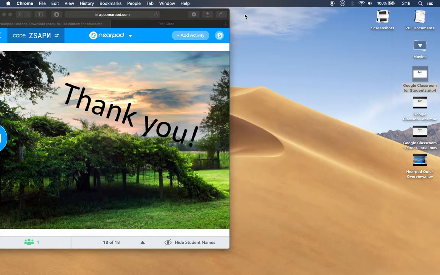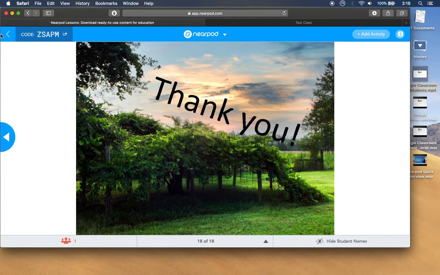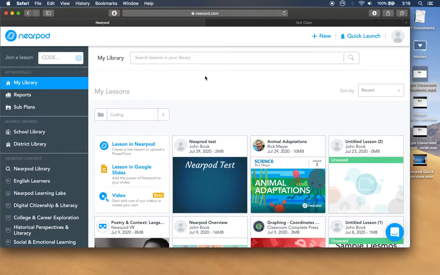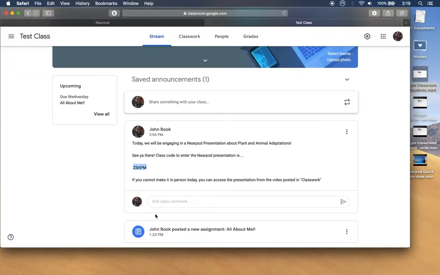Now, in addition to that, if students are not currently in class, i.e. they can't make it to a live lesson, teachers can also create student-paced lessons where if a student wasn't there, the student can still access the course materials in 2 ways. First, the teacher would have recorded the lesson that they just did live with the class and posted it inside of either this announcement or in an announcement for the next day.